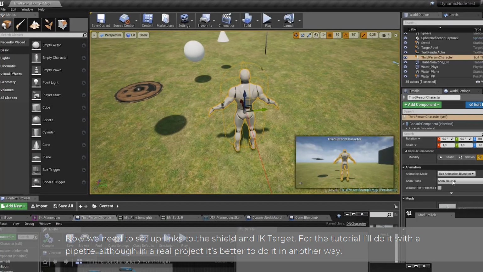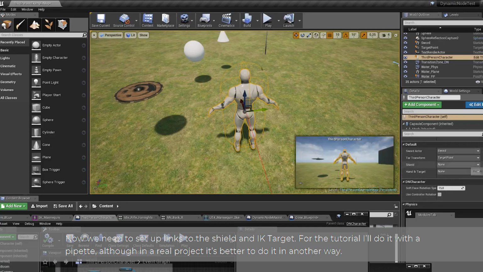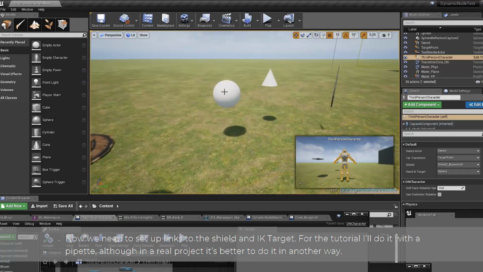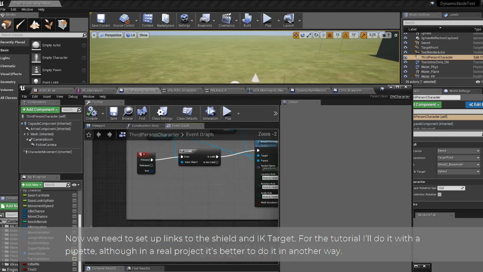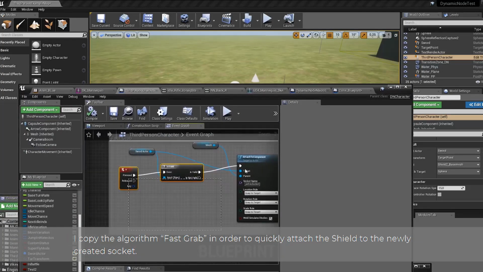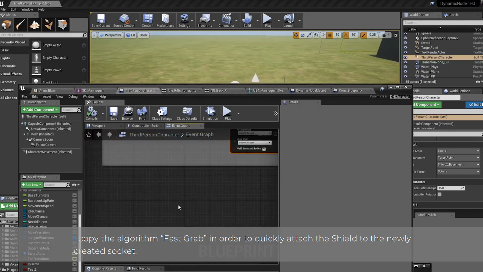Now we need to set up links to the shield and target. For the tutorial I'll do it with a pipette, although in a real project it's better to do it another way. I copy the algorithm fast grab in order to quickly attach the shield to the newly created socket.